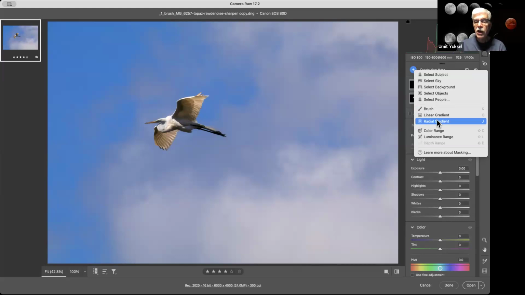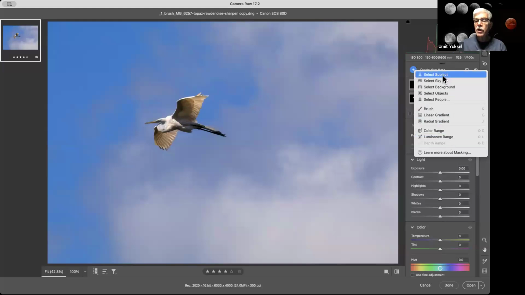You form a shape, either a line or a circle or an ellipse, and the adjustment will be contained within that shape. And then at the end, you have the color range that you can select that you are going to affect, or the luminance range if you are working on black and white or color. So these are all the masks that you can apply.